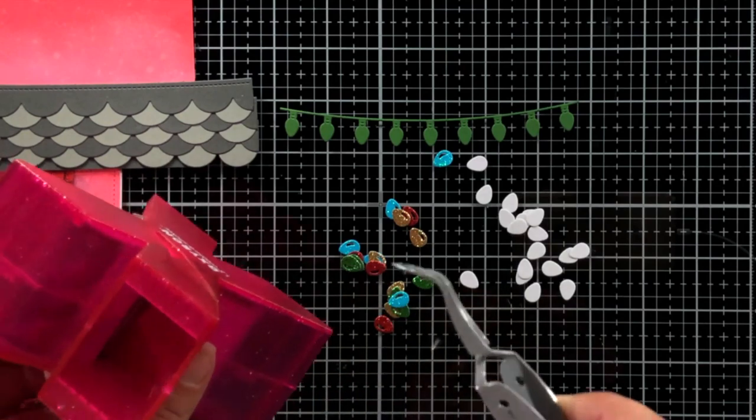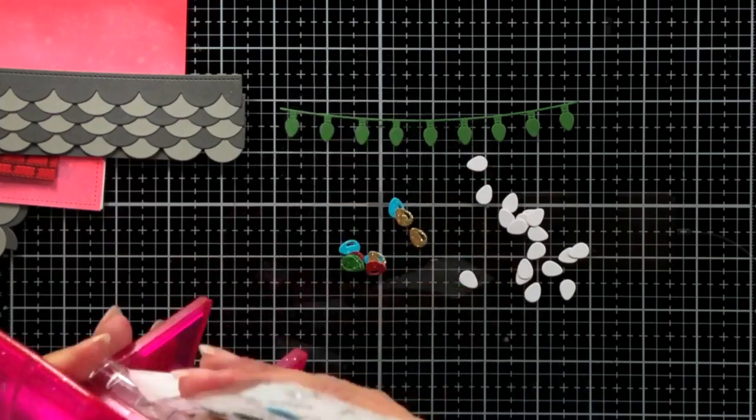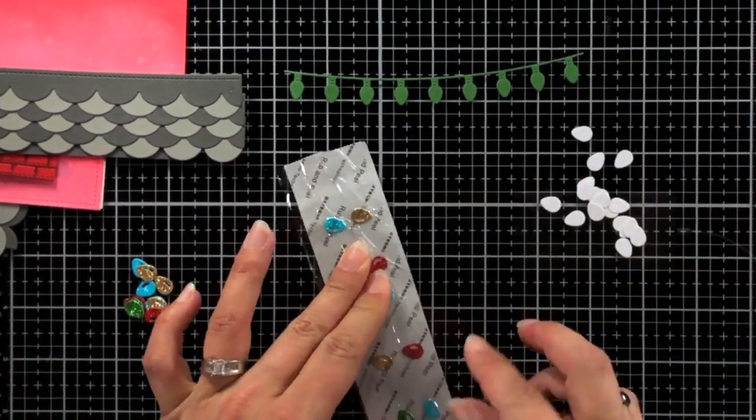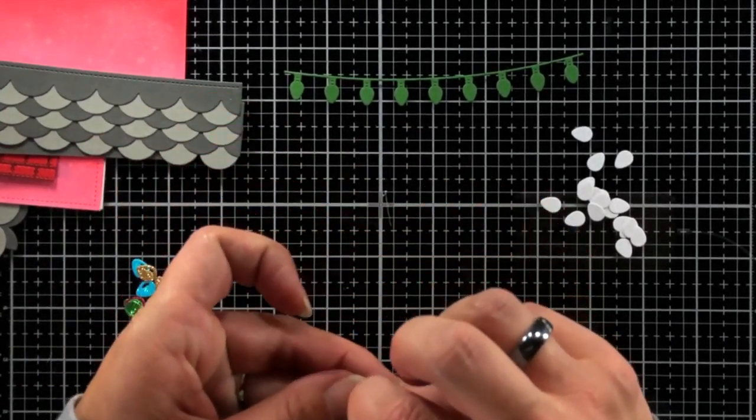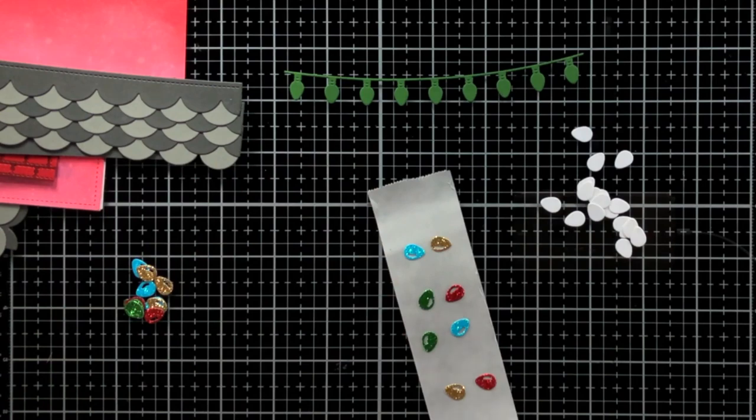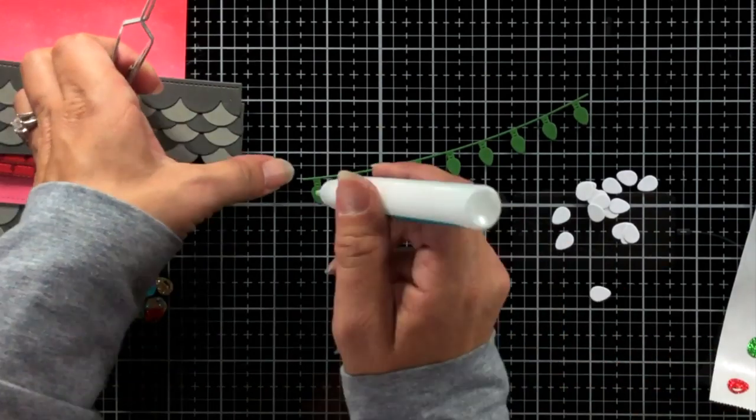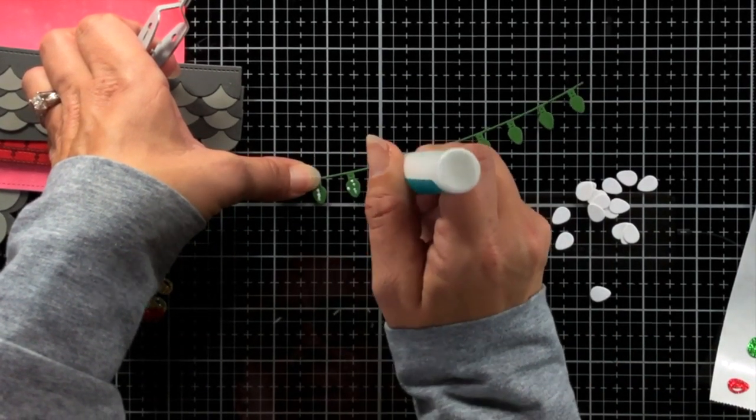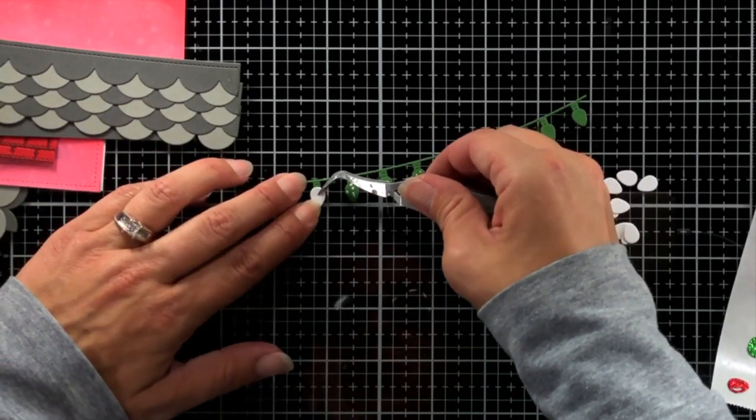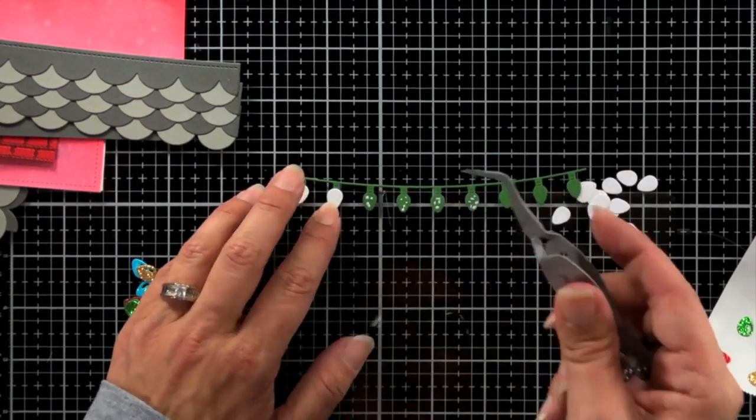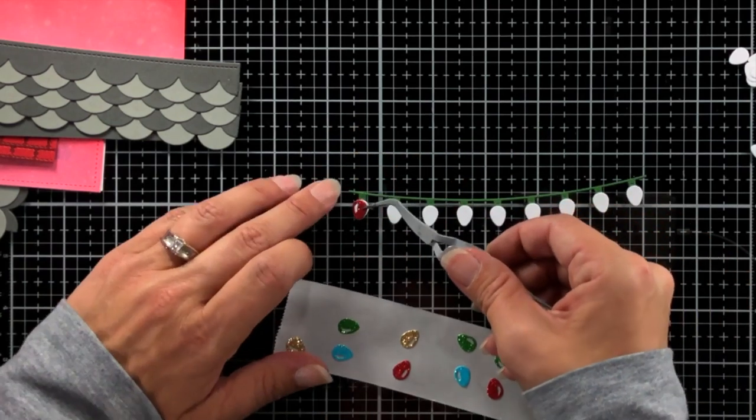And then there's two different ways you can attach these. The first way here is using a Xyron sticker maker. I used my tweezers to put those little lights in it, pulled that through, and then they all have sticky on the back automatically. So you can remove the release paper and it's like a sticker. Or you can do it this way where you just put dots of glue down and then add the pieces on top. So two different ways, whichever you find easier. I do think using the Xyron sticker maker is a lot easier just because it's already backed. I don't have to worry about how well the coverage is. It's all set to go.